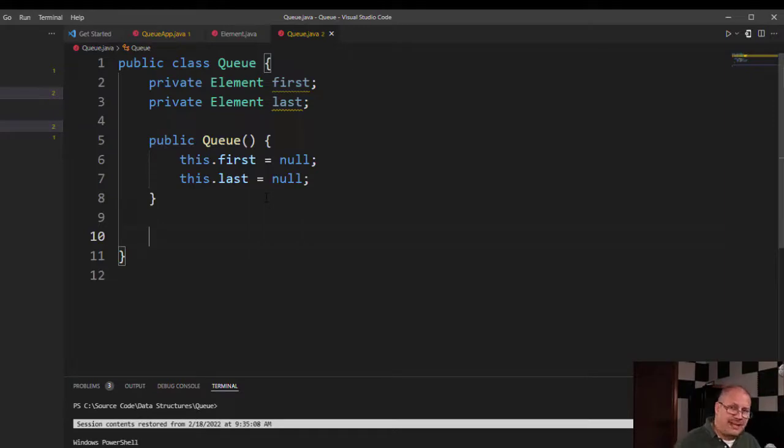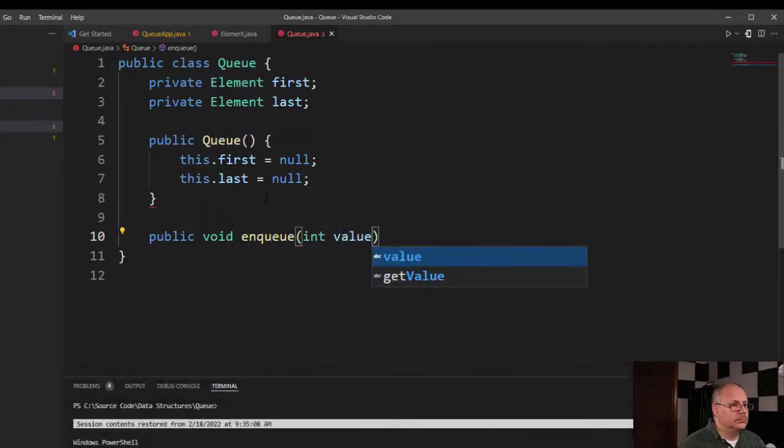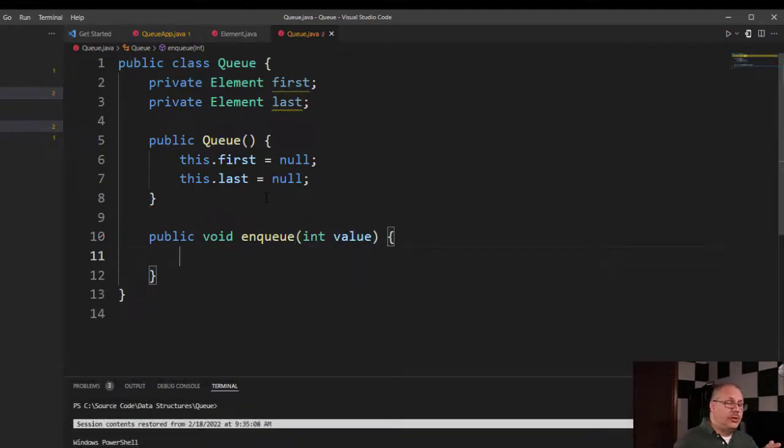So our first method is going to be Enqueue. And since we're working with integers, you notice I have an int value parameter that's going to be passed into this. Now, of course, this could be an object. It could be a type employee. It could be a student. It could be a rental car. It could be a product. It could be anything we need it to be. Just for this example, if we're keeping it simple, we're using a value.